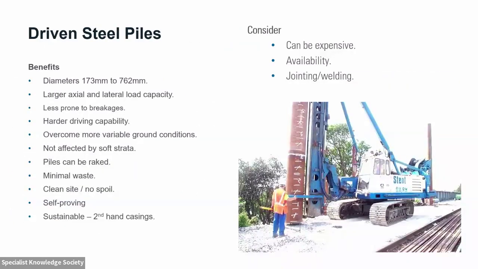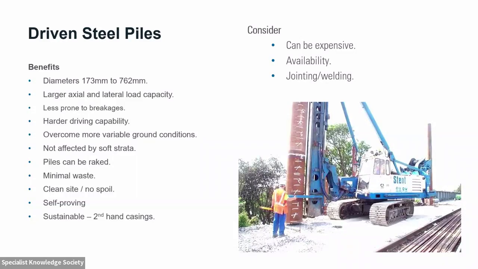So if we move on to steel piles, some of the benefits, I think, and some of the considerations are very similar to the precast. So again, it's a factory manufactured pile, so you can see it before you drive it into the ground, so you know that it's good quality. You can drive slightly bigger sizes with tubes, and you can drive them a bit harder because it's steel rather than concrete, and so you can get a bit more load out of steel piles.